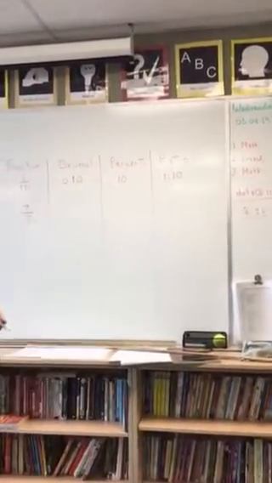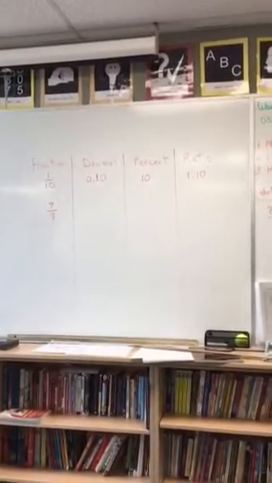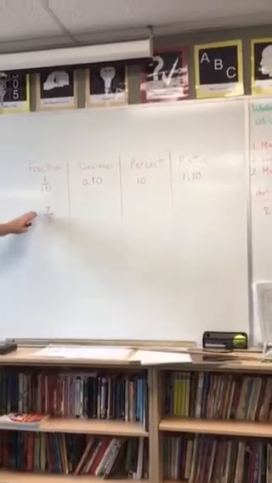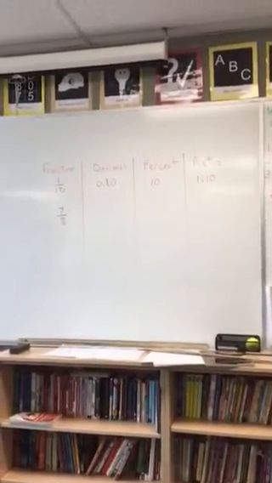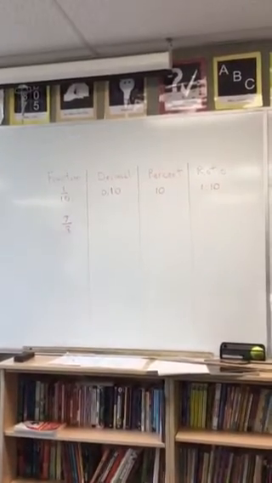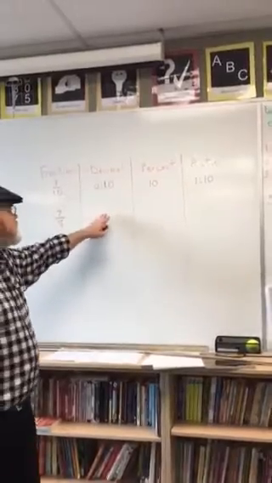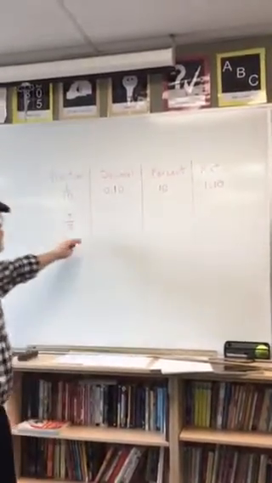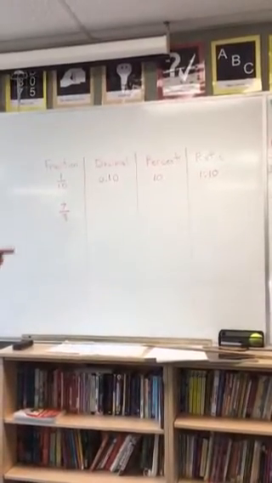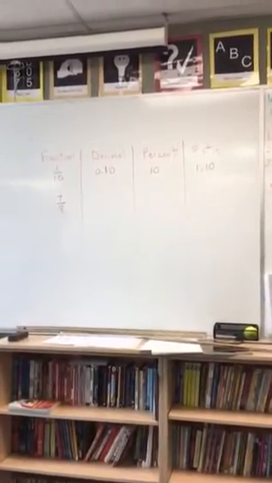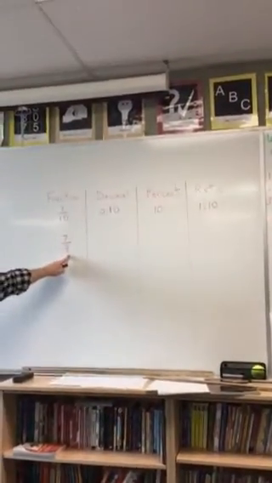Okay, so I think we all understand that, but this is where we get a little bit more challenging, where we have a fraction like 7/8. When you look at that right away, it's pretty hard to tell what that might be as a decimal. But once we have the decimal, it's easier to figure out the percent and the ratio. So going from fraction to decimal may be the most difficult of all of this. So we're going to spend a little time right now just figuring out what 7/8 is as a decimal.